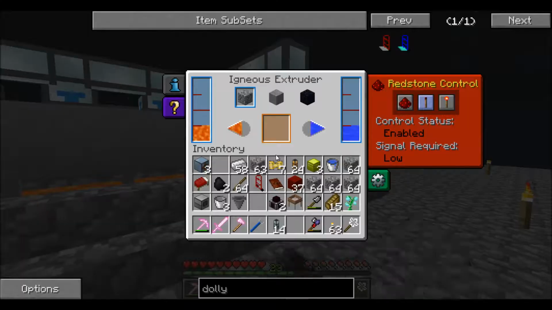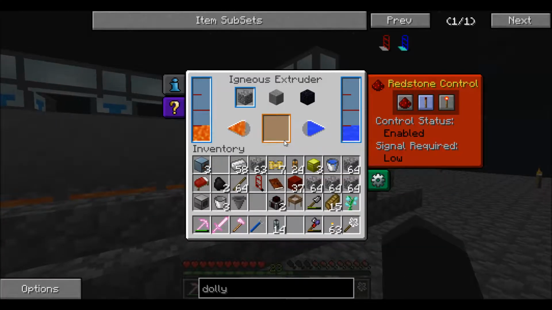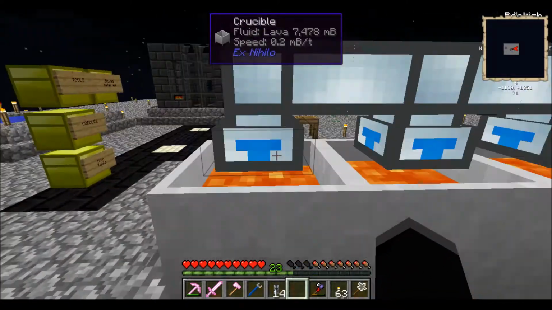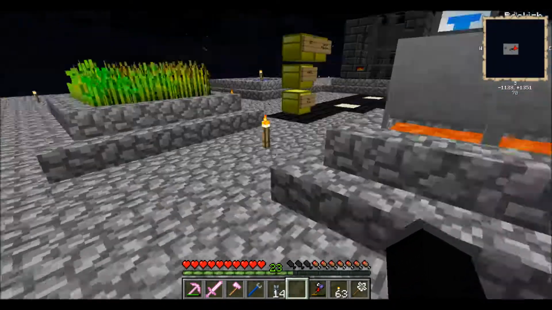There we go. Clear up some room too. And it should have gone right into here, because that's the only one that can accept right now. And it'll probably start getting stuck as soon as it realizes it can't put anything in here. Yeah, there it goes. See, it's making stuff because there's stuff in here.